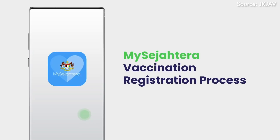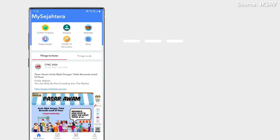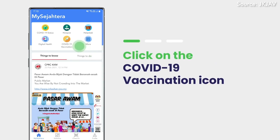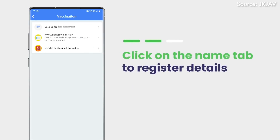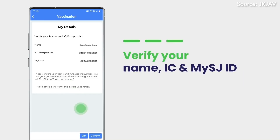So how do you register for the vaccination program? At the moment, the easiest way is to use MySejahtera. The app is available on Apple App Store, Google Play Store, and also Huawei App Gallery. For those who don't have a phone or internet access, the government is opening up online registration on a website and also a hotline number, which will be available on the 5th of March 2021.